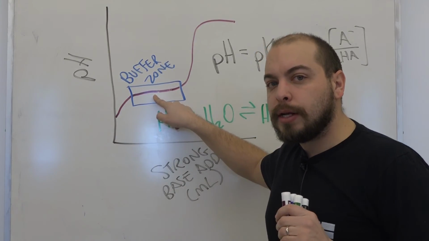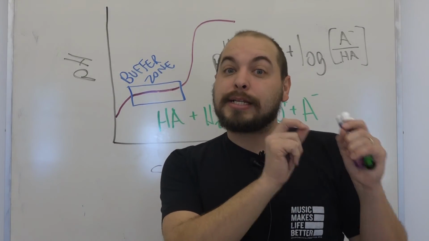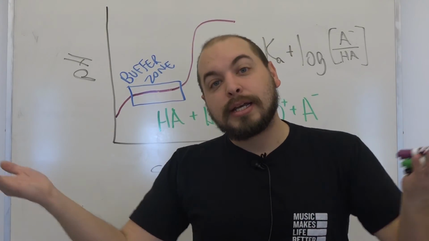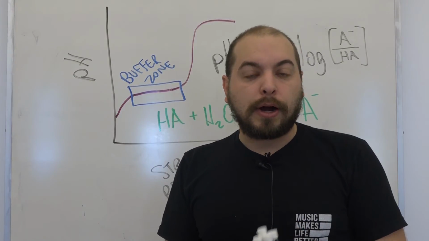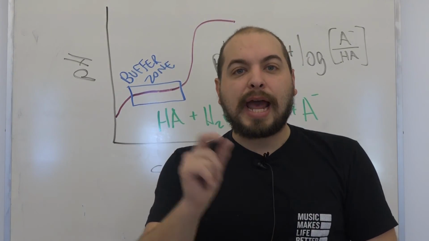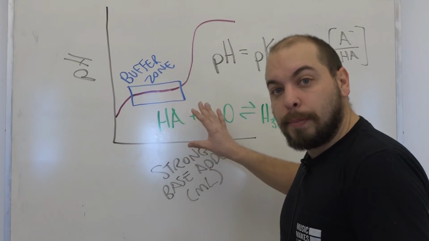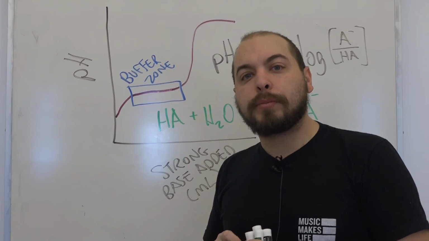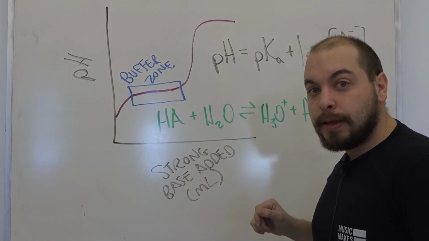Second way we can do it is by adding a weak acid and its conjugate base as a salt. So if I took acetic acid and I added sodium acetate in equal molarities, that would create a buffer as well. All right? The next thing you need to do is predict how the addition of a strong acid or a strong base to a buffer solution would impact that buffer solution. You need to reference your formula sheet for this because these formulas are on your formula sheet.